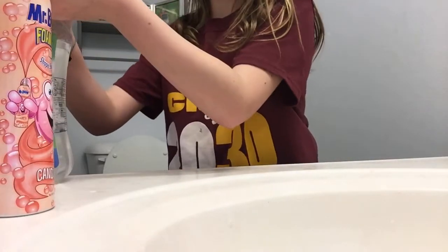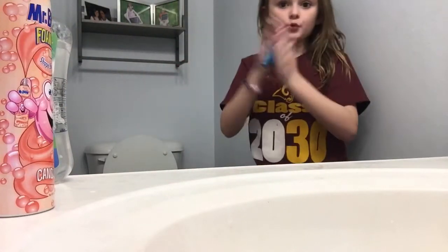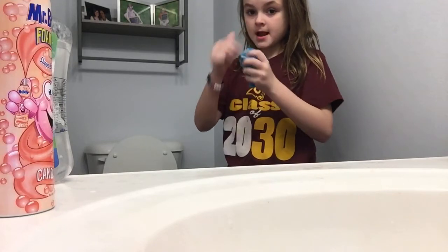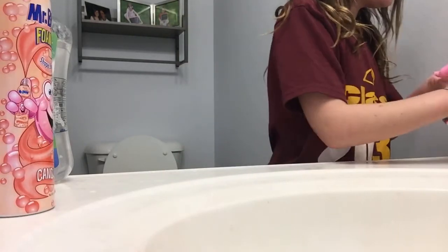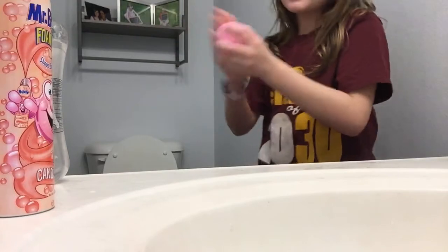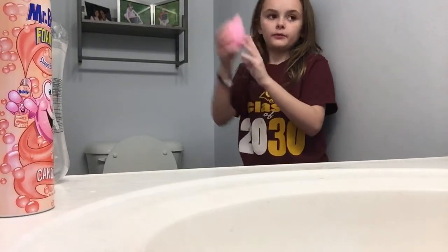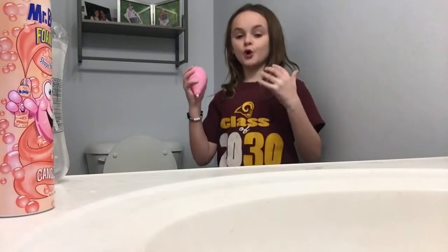Put some hand sanitizer on it and rub that in. And then don't do anything, just put it on the towel. Alright. You don't have to use hand sanitizer, but these balloons are like when you rub them in your hair, that's for every single balloon. But it goes, oh yeah! So.